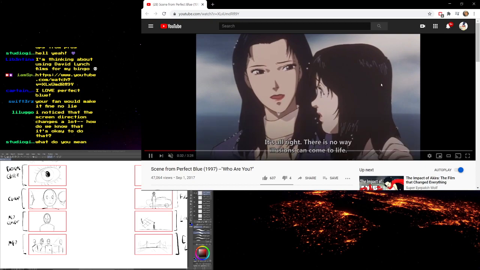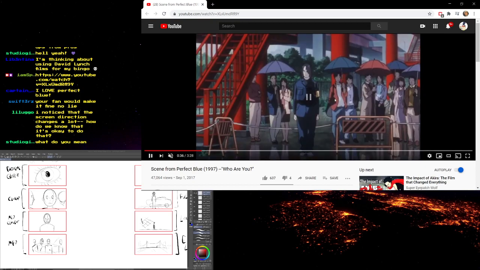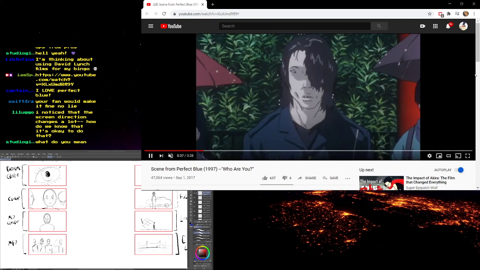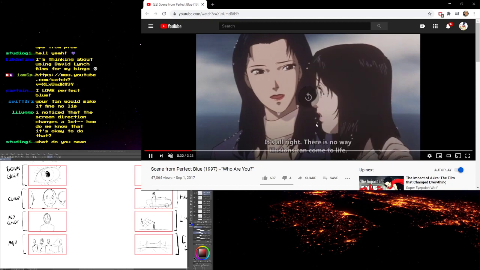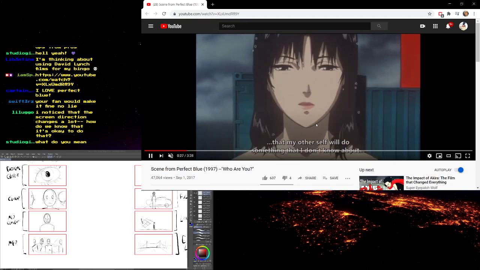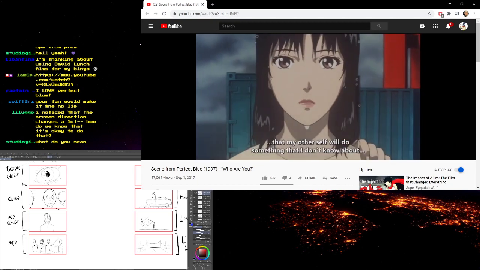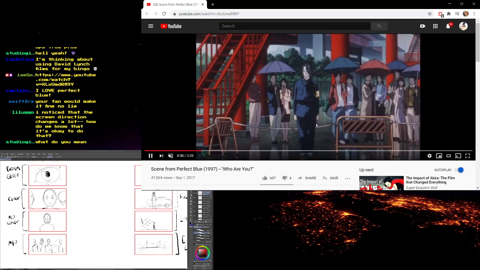Another close-up with two subjects this time. That would be a full shot right there. Dead center full shot, in fact. Close. That would be a medium close-up. Sorry, I went back a little bit too far there.